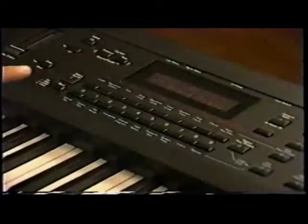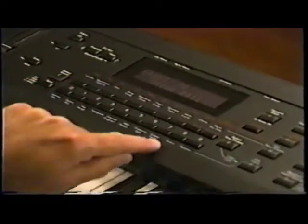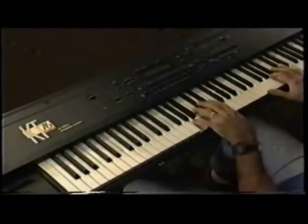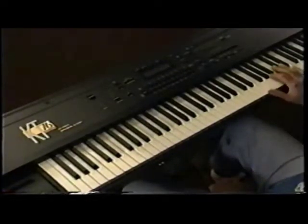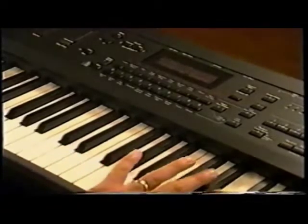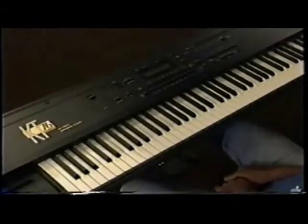Press the Bank button once to select the internal bank. Then press the upper 7 button and the lower 9 button to select Tutorial Sound. Softly play a few notes. See how quiet it is? Now play harder. The volume of tutorial sound changes as you play the keys with greater force. This is one example of a modulator.